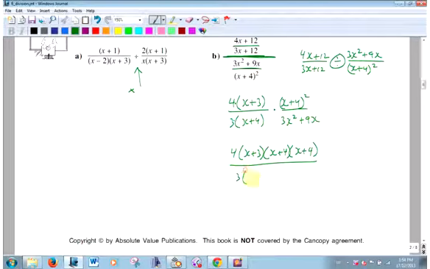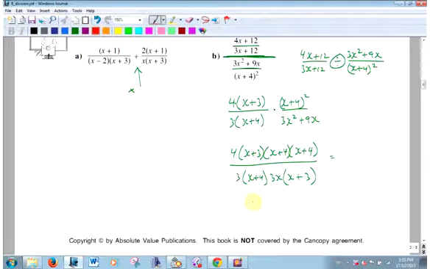3x plus 4 and 3x squared plus 9x. What do I want to do with this? Is that a difference of squares? No, no difference. What can I do? Well, I can take a 3x out, and then I have x plus 3. Again, what a coincidence. Do we see an x plus 3 up here too? Yeah. X plus 4 is top and bottom. Hey, what a coincidence, right? Okay, what does this become?